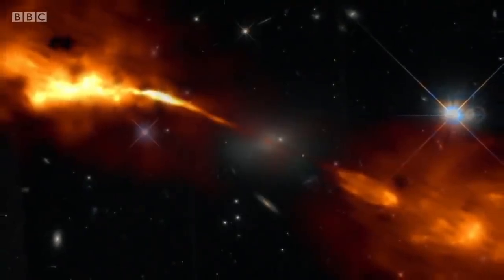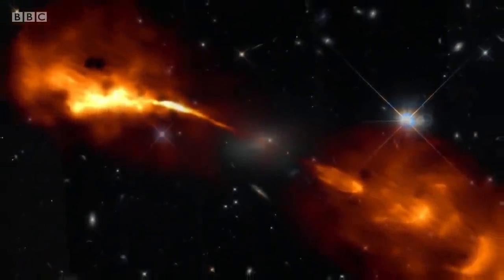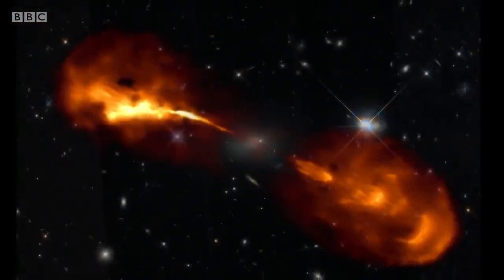In this image, the galaxy is in the middle. Shooting out either side are jets of material across the expanse of space as a result of a gigantic black hole inside it. These jets shoot out just like a fountain of water, far beyond the reaches of the galaxy itself. I walked around with a huge smile on my face for the rest of the day because I felt so proud that I was able to make this image and be able to see something nobody had ever seen before.